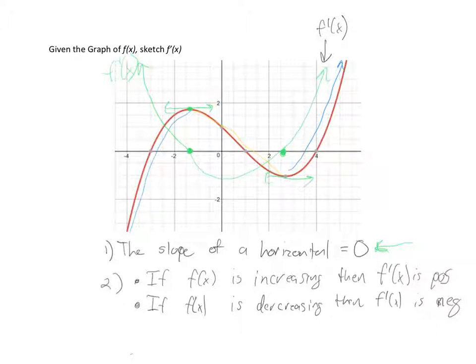I would encourage you to take a second and look back at the one that we just did, and you'll see that the green graphs are going to be very similar. So you can graph by going point by point and thinking about what the slope of the tangent line is. Or you can use these two facts: find all the horizontal tangent lines, and all those slopes are 0. And anytime f of x is increasing, the first derivative is positive. Anytime f of x is decreasing, the first derivative is negative.